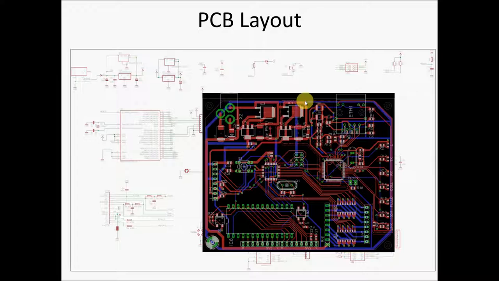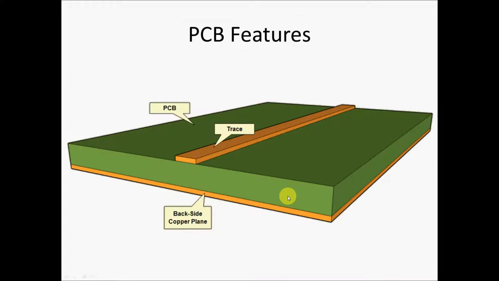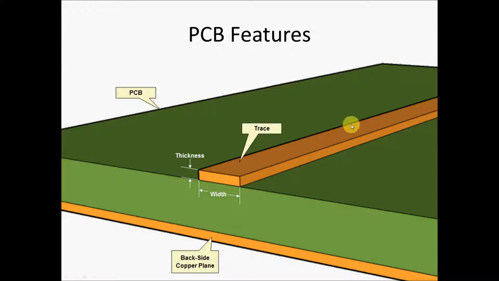What these colors represent is different layers of copper on the board itself. The red represents the top side of the board, the blue represents the back or bottom side of the board, and green is anything that is on both. Those traces — those red and blue and green lines — represent copper that is laid down and etched into the top of a board. We call this a trace. A trace is typically described as having a width and a thickness, and the thickness is what we call the weight. A one-ounce weight is pretty typical for a printed circuit board — this is how much copper per inch is poured onto the top of a fiberglass substrate.